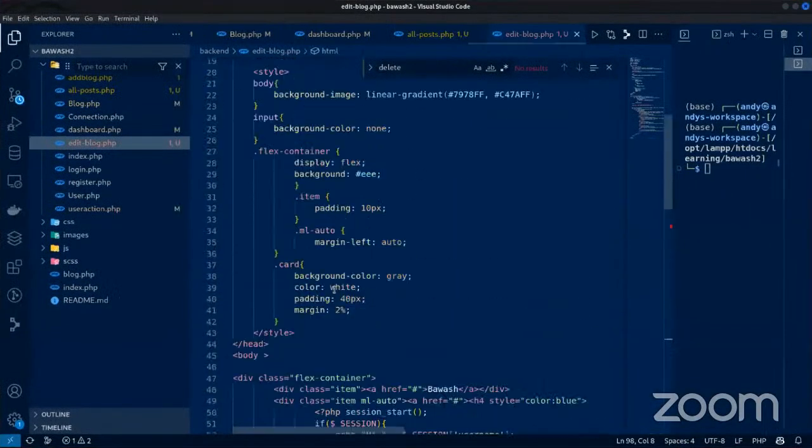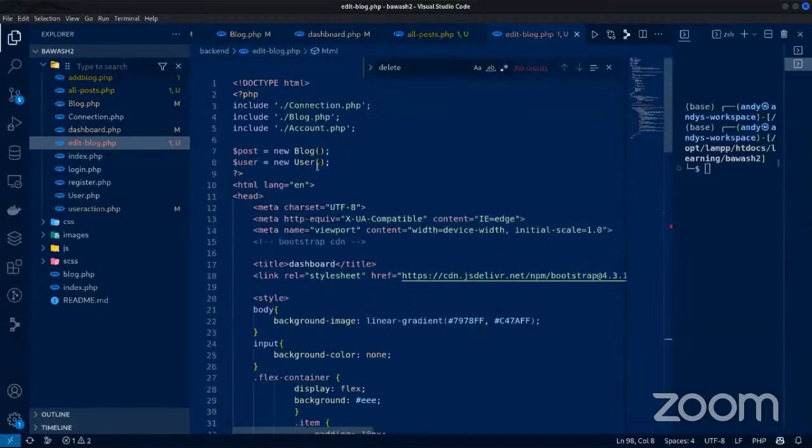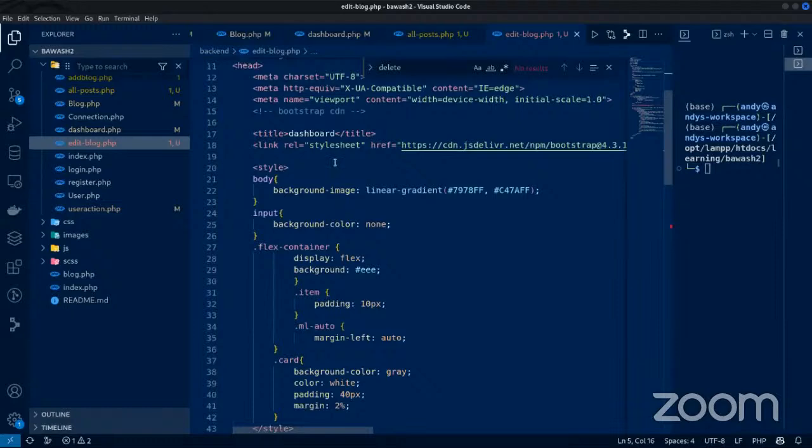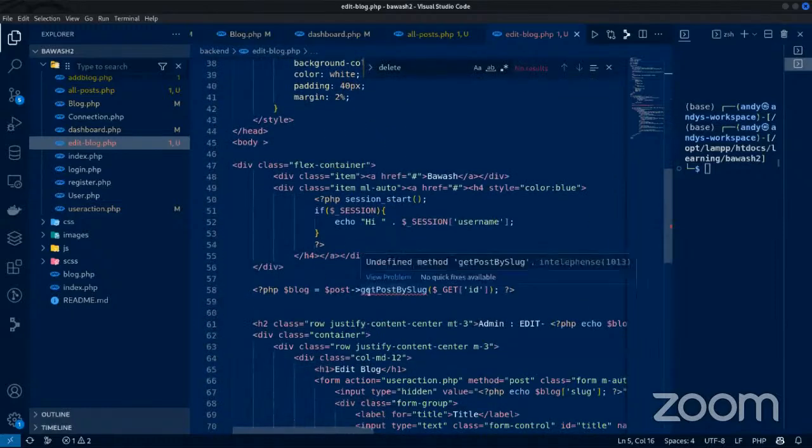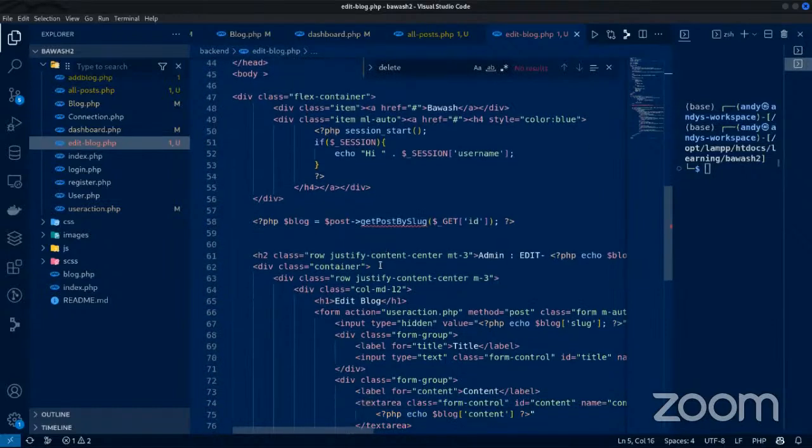So we simply import the other ones. We import the classes, the user, the block, and the connection, and we have our normal header.